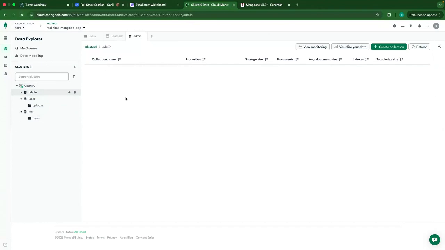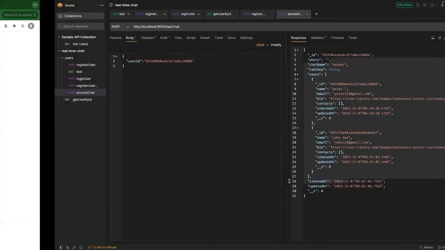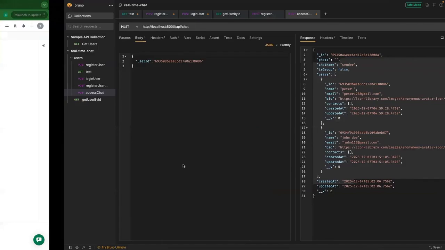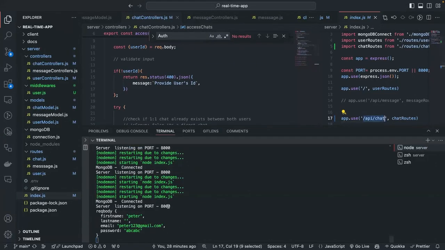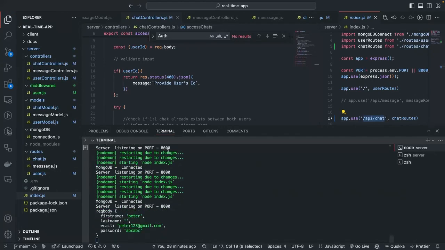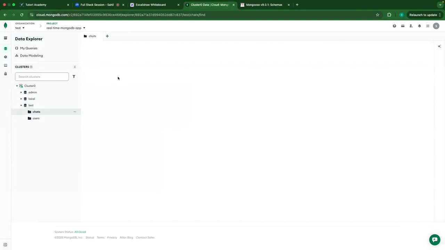We are getting the correct data here, but the chat is not created on the MongoDB. Okay, it's created now. Great.